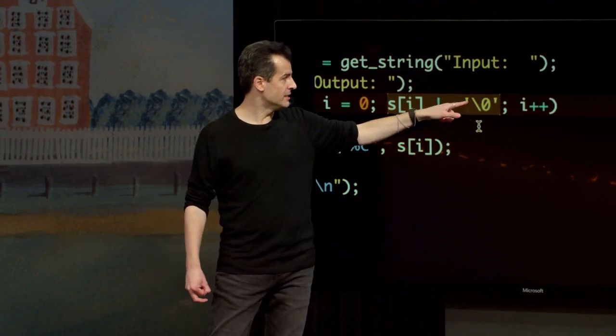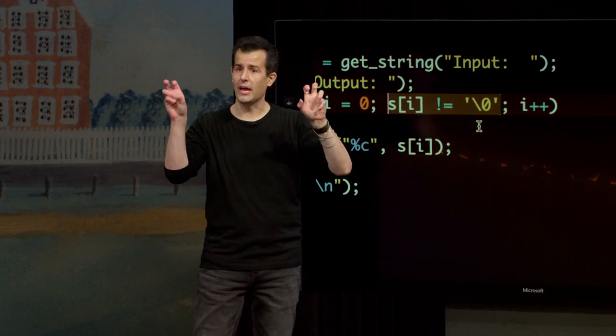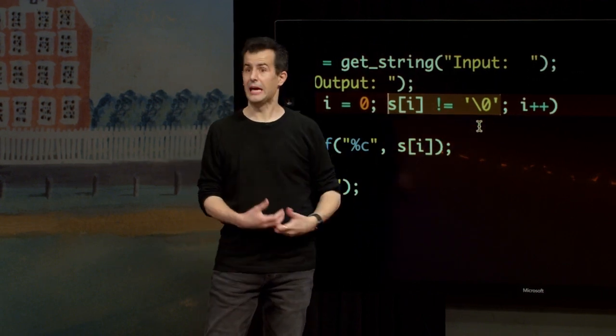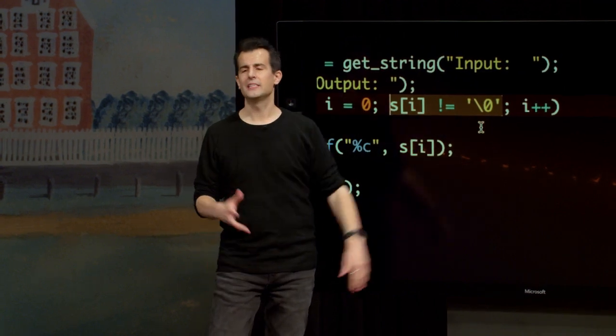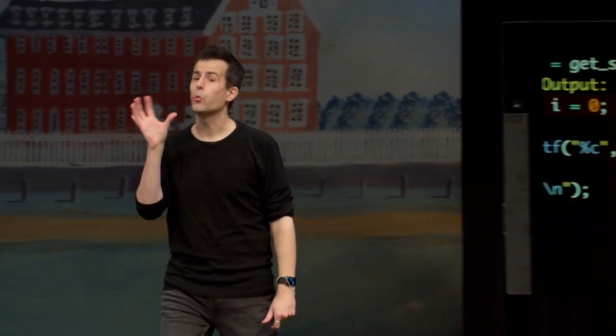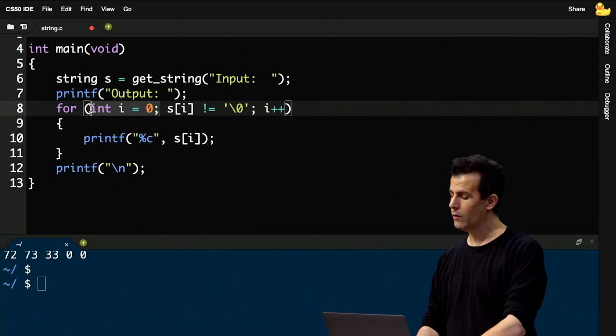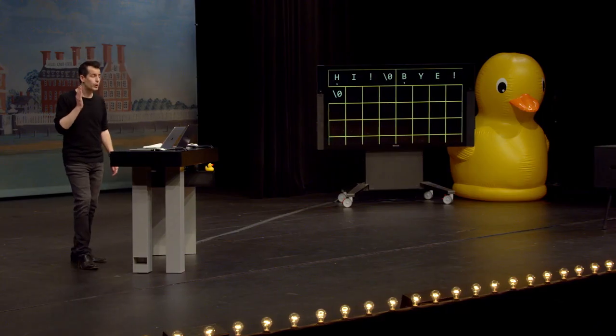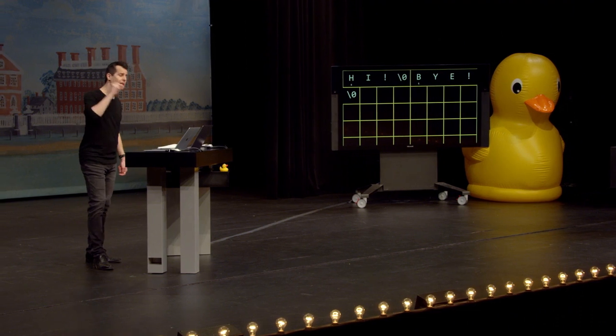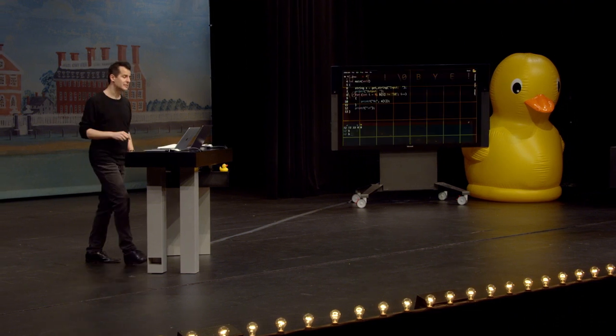And then notice this funkiness. '\0' is again the null character, but it's in single quotes because, again, it is by definition a character. And for reasons we'll get into another time, \0 is how you express it. Just like \n is kind of a weird escape character for the new line, \0 is the character that is all zeros. So this is kind of a different for loop. I'm still starting at 0 for i. I'm still incrementing i as always, but I'm now not checking for some preordained length because, just like a computer, I do not know a priori where these strings end. I only know that they end once I see \0.